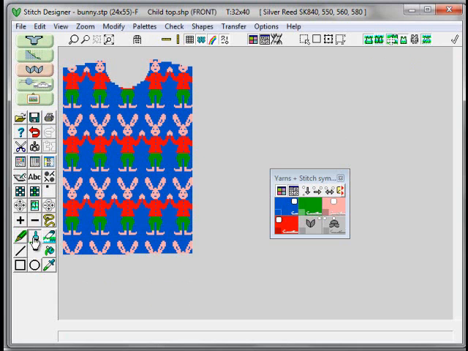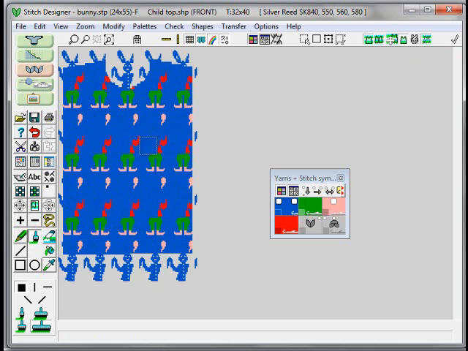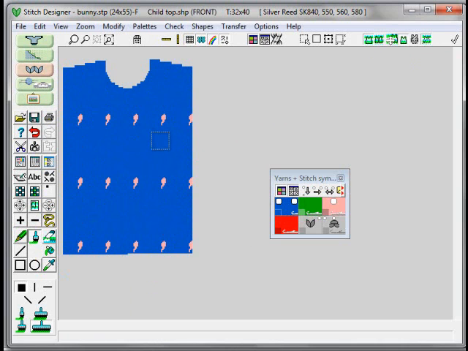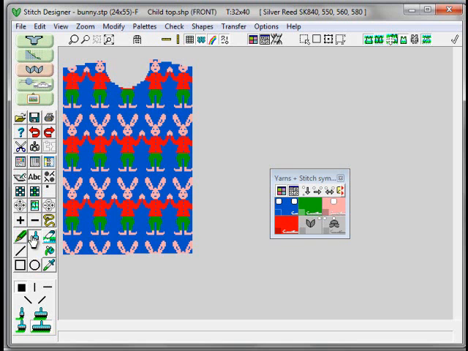I'm going to pick up my brush and I would like to pick up the blue, and I want to edit out some of these bunnies, and so as soon as I edit out this bunny right here, all of the bunnies are being edited out. And this is the frustrating part, is because you want this bunny here but you want to get rid of these others, and there seems to be no way to get around this. Let's say undo, and let's turn our paintbrush off, and let's discuss why this happens.